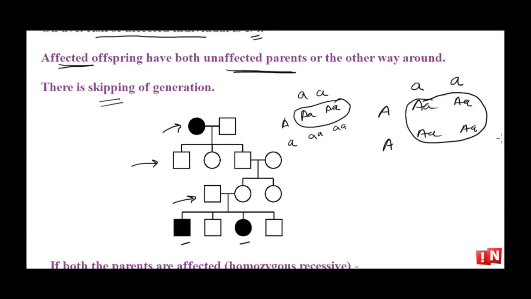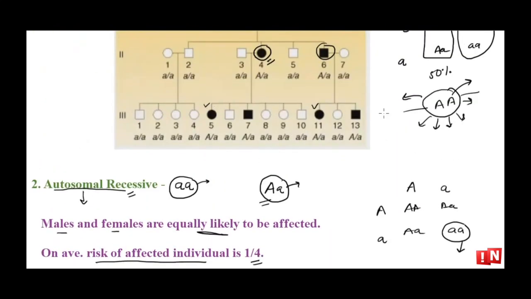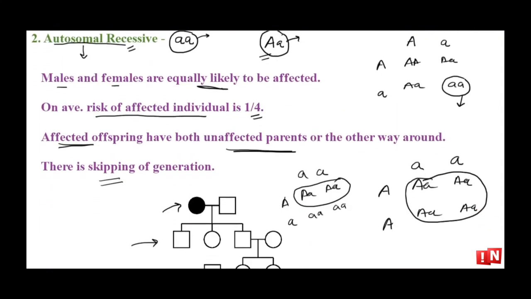So this is a peculiar characteristic when you're looking at a recessive condition: for a few generations maybe there are unaffected offspring and unaffected parents, and suddenly you will see the trait appearing. It can be sporadic and it is going to be very rare compared to what you observe in a dominant condition, because it's a recessive condition.